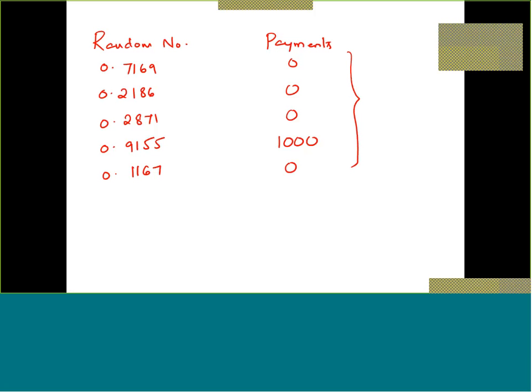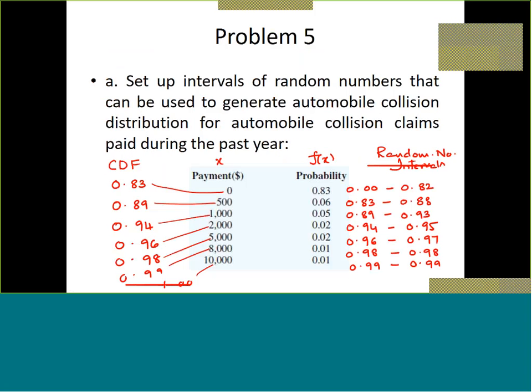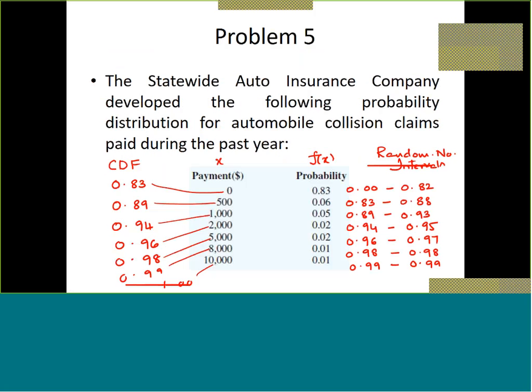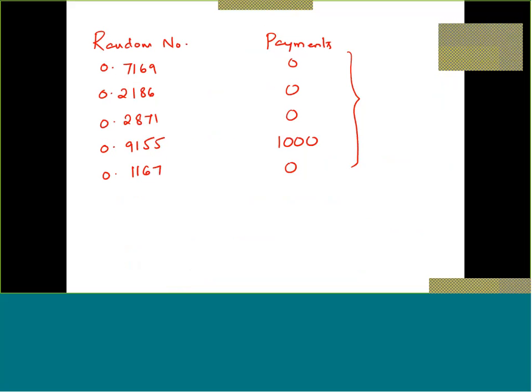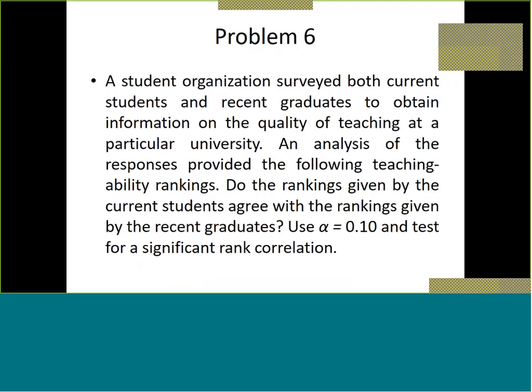In the examination we will give you random numbers for uniformity of the answer. So no need to worry about how to get random numbers, that will be provided in the exam. You only have to simulate the experiment. The only 2 steps involved in this process are: for a given x and f of x, construct random number intervals. Then based on the random number intervals, for a given random number, calculate x, that is the payment. Any other queries? Then I'll move to the next question.